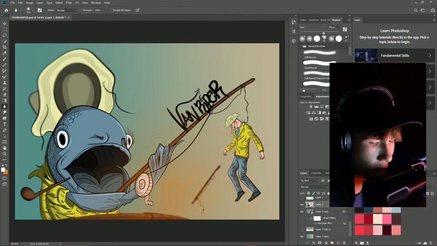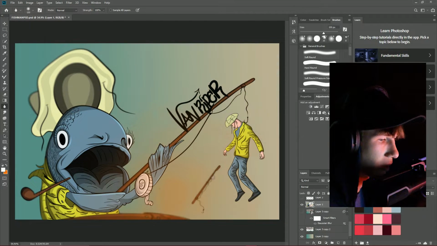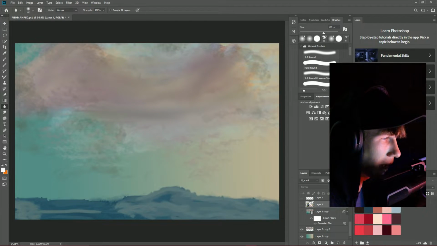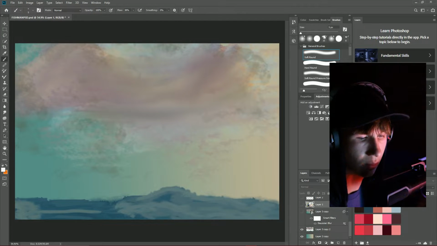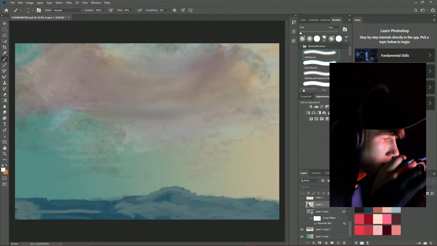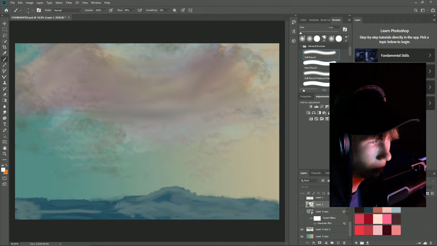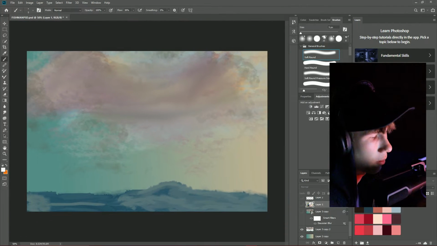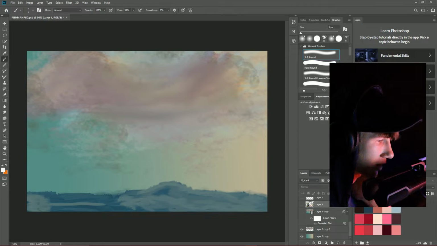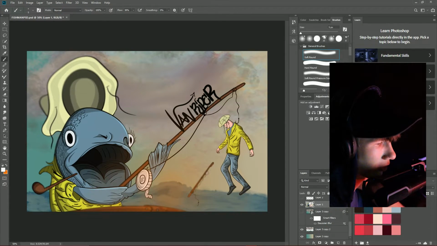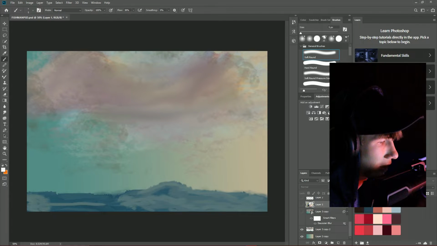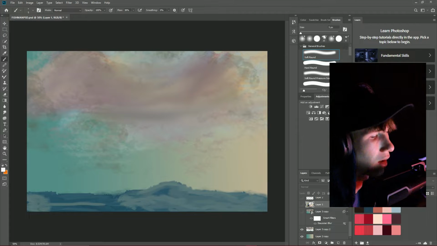You don't want to just leave this dumb gradient in the background, right? So what I did was I actually painted in a background with a couple of brush tools and my pen and tablet. You can paint out things with the clouds. You can do this with a mouse too, but it's just more convenient for me to use a pen. So of course I didn't do very well right here because I knew that the character was going to be in the way. And I just made some super choppy looking water and waves and put in some clouds, and it looks pretty nice actually. I like the clouds a lot.